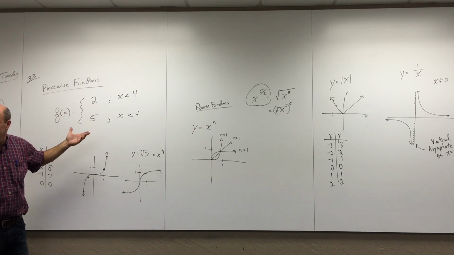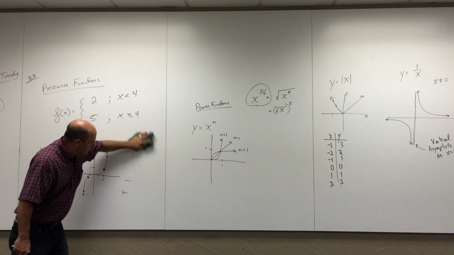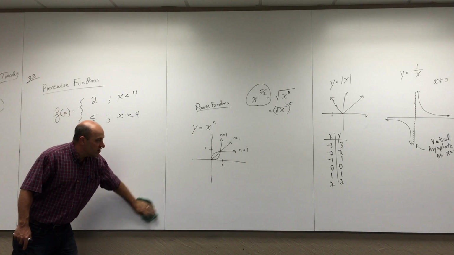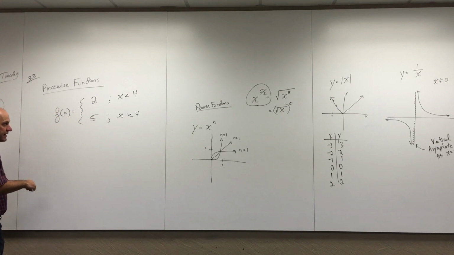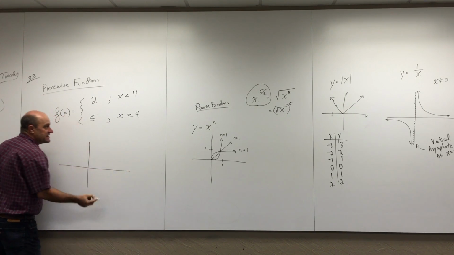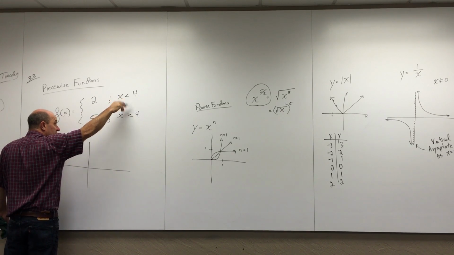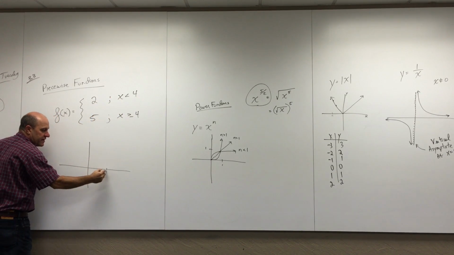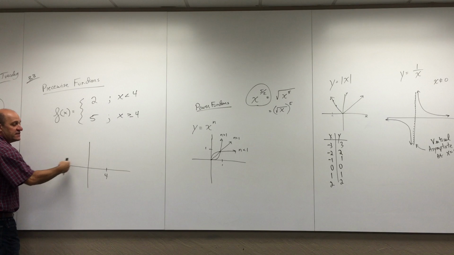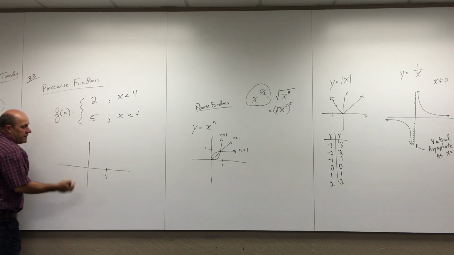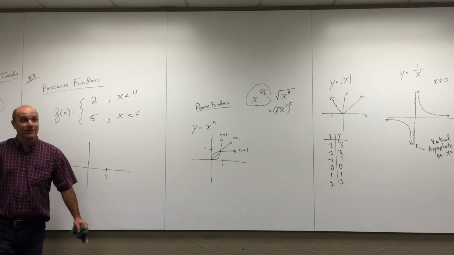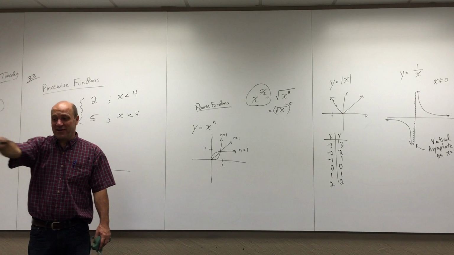That's the two pieces. Now on a graph, there is a little bit of graphing going on here, and some of it on the homework is multiple choice, but it's easy to kind of talk about this graph. Like I said, my brain goes here first. I think you should look over here first and say, okay, 4 seems to be the place where everything changes. Now, what's going on when x is less than 4? When x is less than 4, this function is a 2. By the way, that's just y equals 2. Do you know how to draw y equals 2? Maybe we never drew that. It's just a horizontal line.